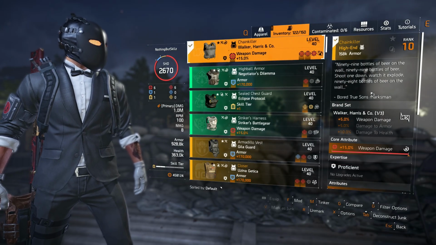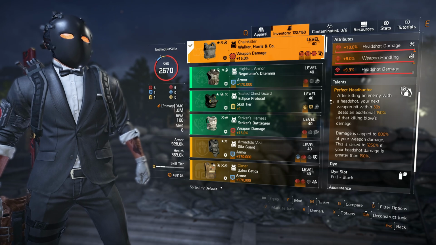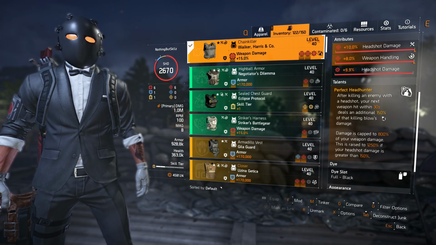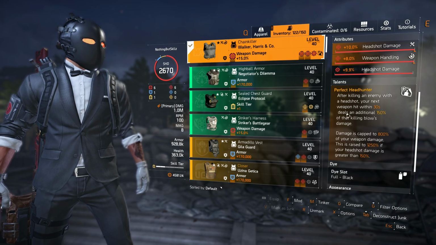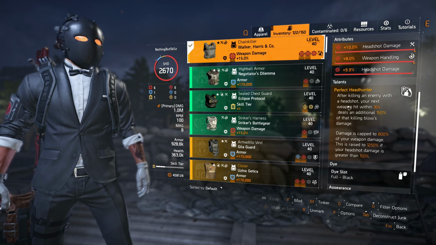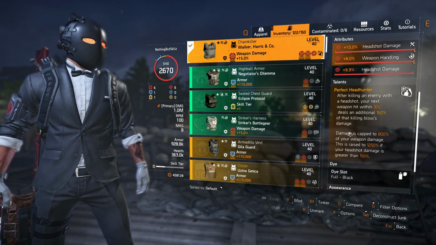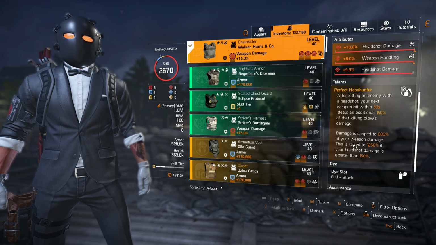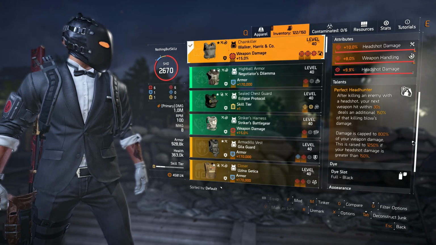For the chest piece, we went with the Chain Killer chest piece. We have weapon damage on here, 15% weapon damage. We have perfect Headhunter because of this piece right here. After killing an enemy with a headshot, your next weapon hit within 30 seconds deals an additional 150% of the killing blow's damage. So this is on regular, it's 125. Here's 150, so an additional 25%. Damage is capped at 800%, but since we are above the 150% headshot, we're at 1,250%.